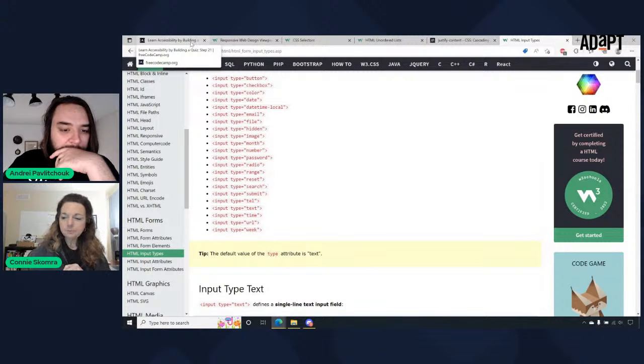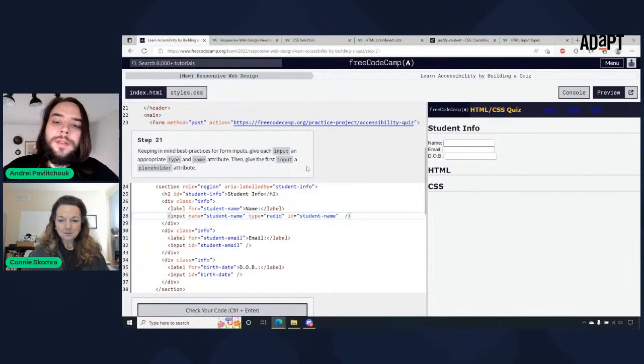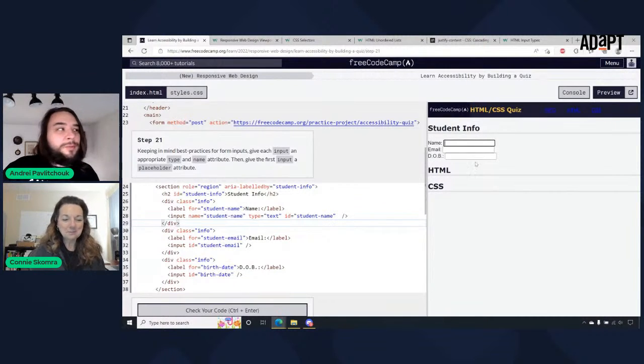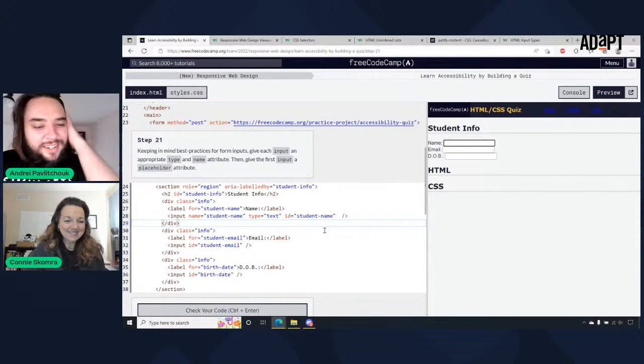Why would you say radio? Because you'd need that as a form. No, there can't be radio. It has to be text, because you want somebody to write the name, right? Agree. By default it's text, isn't it? Yeah, but they want you to explicitly specify it. That's why I was confused. I was like, it's already there, what do you want me to add? Yeah. Okay.